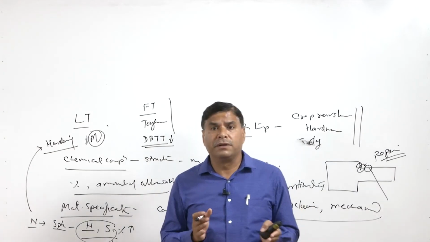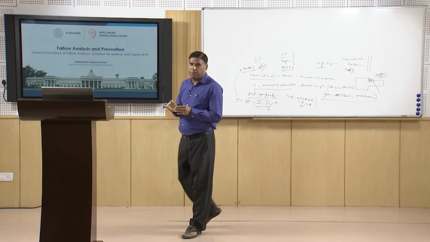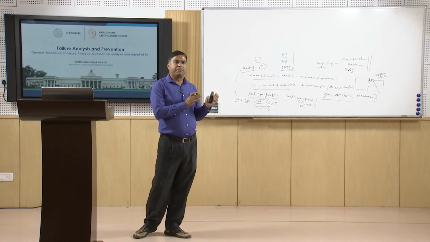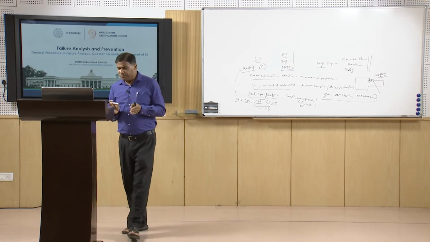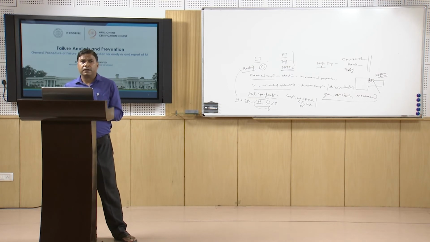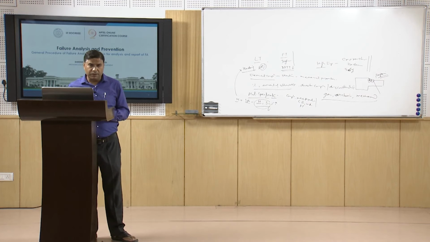So, it is important to consider if there has been a repair or not, if the repair has been properly carried out or not, or if the repair procedure was properly established or not. And so, the possibility of failure from the location where a recent repair has been carried out is to be explored.